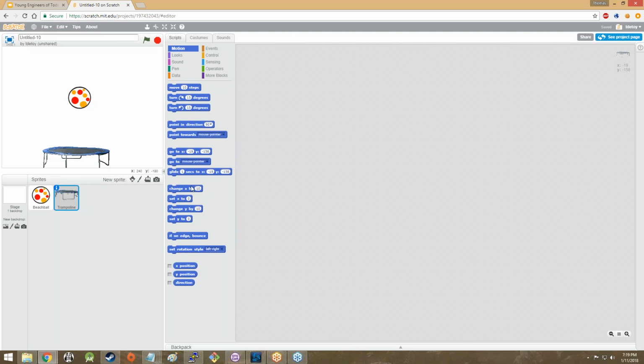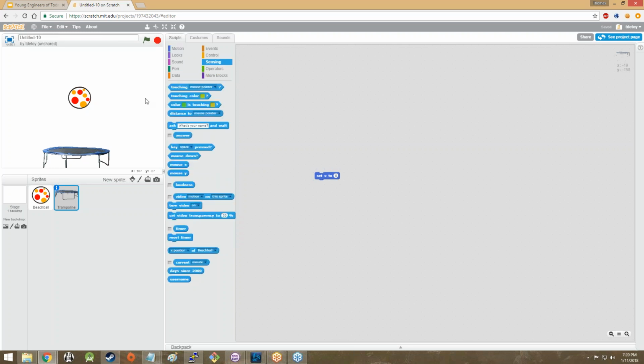Confusingly, if you set this one up, where you move the mouse pointer will determine how quickly you change x, as opposed to where the trampoline's x position is. I know that that's sort of a weird thing to explain at this point, although it may have made perfect sense. The best thing I can do is recommend that on your own time, you should test it out and see what happens and see why it happens. But for now, though, we're going to set the x to a value.